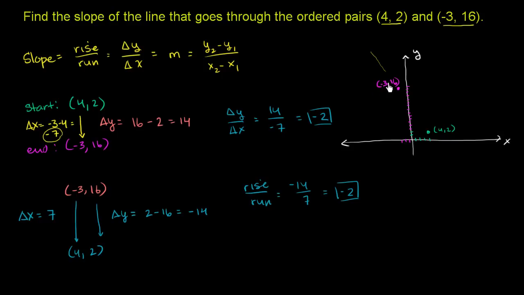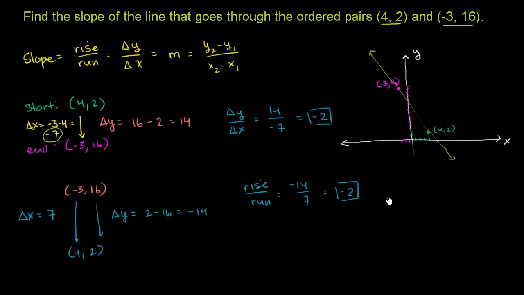Try my best to draw a relatively straight line. That line will keep going. That's my best attempt. And now notice, it's downward sloping. As you increase in x value, the line goes down. It's going from the top left to the bottom right. As x gets bigger, y gets smaller. That's what a downward sloping line looks like.